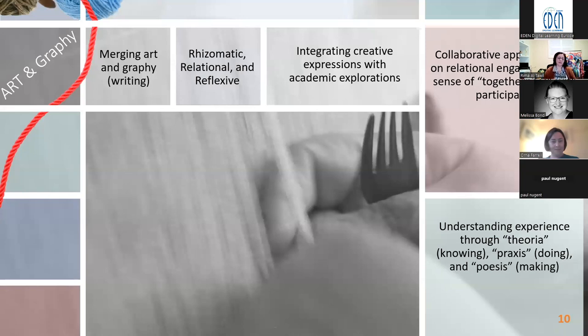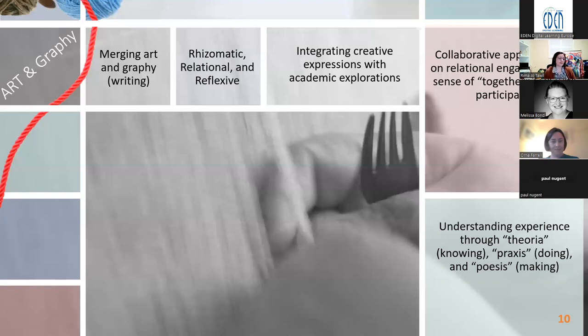And narrative methods is something that I wanted to adopt at the beginning of my research. So that's why I had six participants. I collaborated with six participants. We partnered together so that we can gather their narratives. And together we worked on weaving them into the tapestry as well.